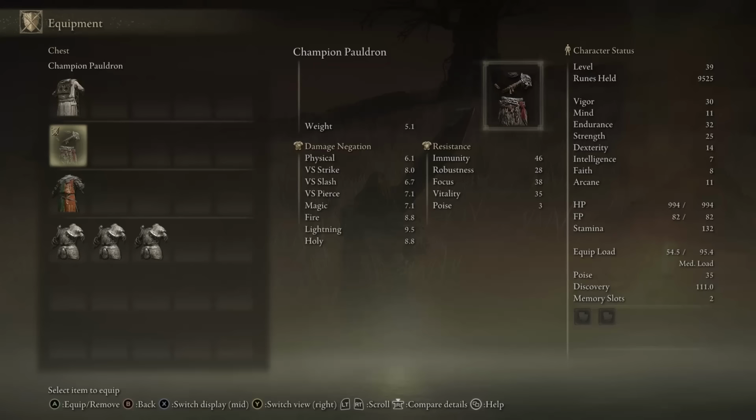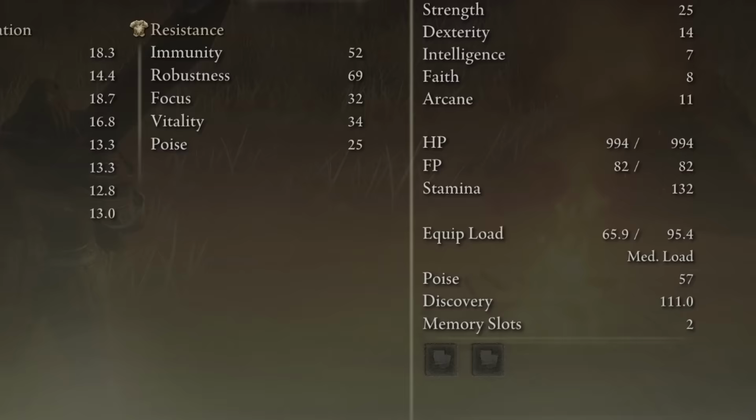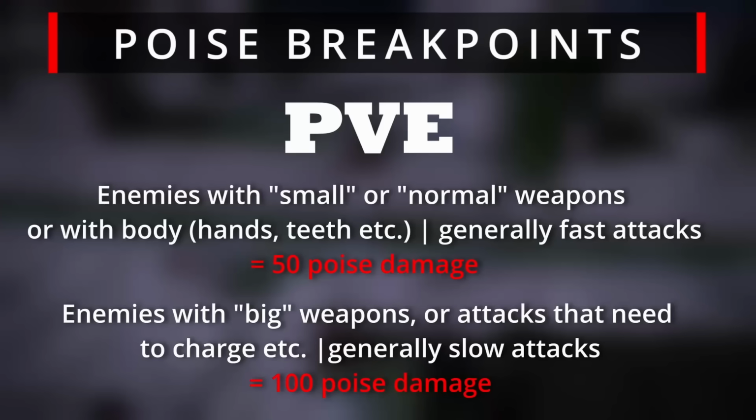Now that we have our desired gear set and our talismans done, your defensive stats will be extremely high, as you can see compared to before, while still being in the medium load category, and you will have enough points to get past the poise break point to start resisting stance breaking hits, so that's very nice as well.